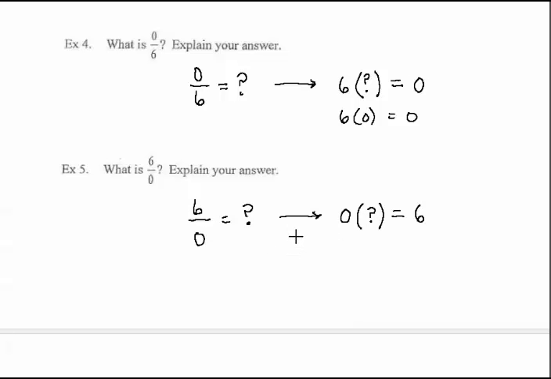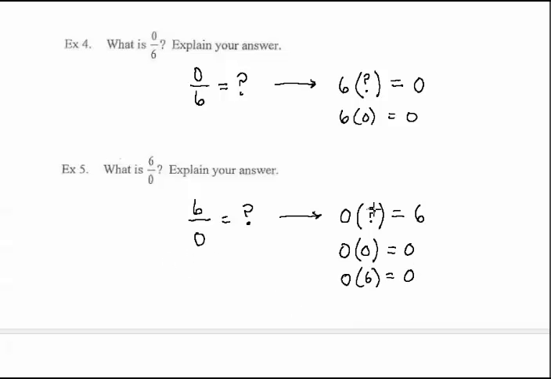Well, the unfortunate thing about this is no number exists. You can pick any number that you want to, and you can try as many as you want for as long as you want, and you'll never get 6 out of this because of the 0 product property. You could put 0 in here, but 0 times 0 is 0. You could put 6 in there. Okay, 6 matches the number over here that we want, but when you multiply it by 0, you still get 0.